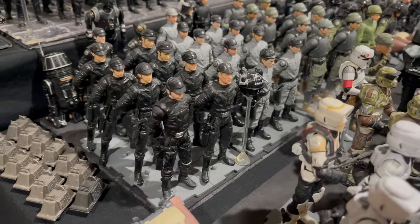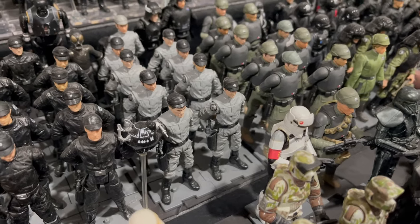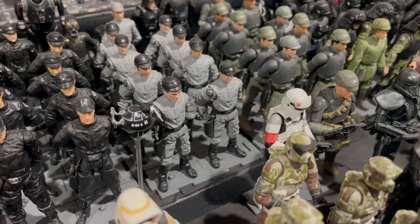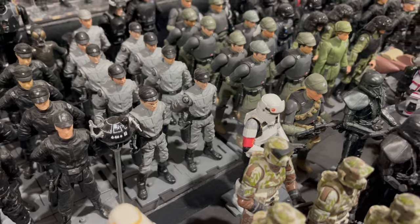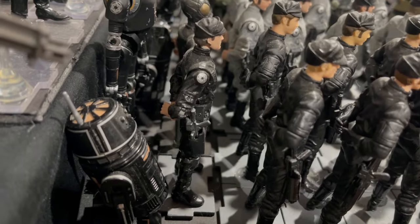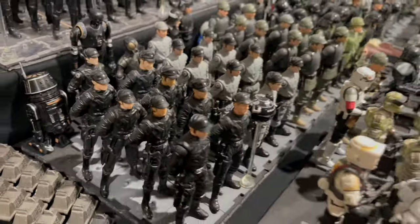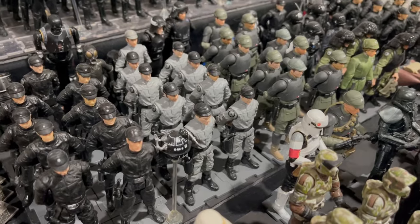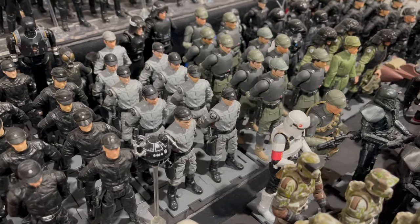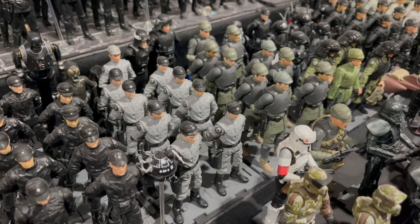The better sculpts in this uniform is the scanning crew. I love this one — it's not as articulated, but it's solid. It just has a lot of definition. I painted a couple of these guys as squad leaders. They don't have the gloves like regular Imperial officers. I would love to use the scanning crew body for all these guys, but look them up on eBay and they're 30 bucks a pop now. So that's not going to happen anytime soon.